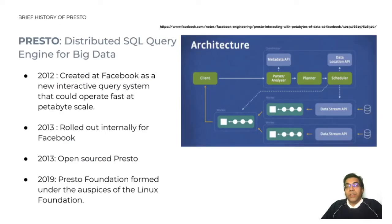I won't presume everyone watching this video is fully familiar with Presto, so let me give a very brief overview of what Presto is and perhaps a quick lesson in history to set more context. Presto is a distributed SQL query engine for running interactive queries against data sources that range from gigabytes to petabytes in size.